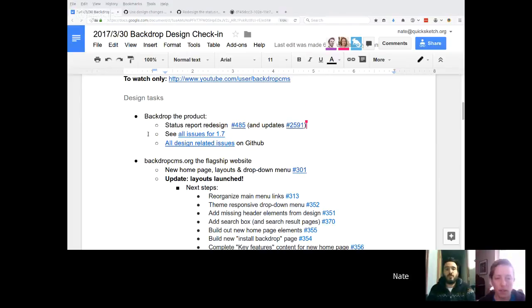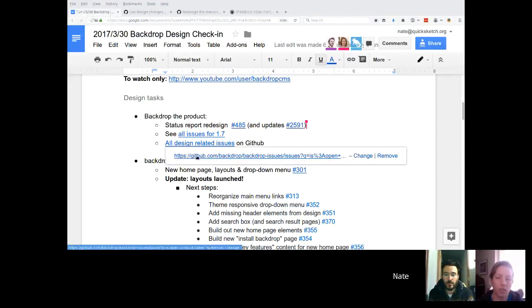Anyone who has any other feedback on pages within Backdrop the product that need redesign, we're definitely open to that. We're particularly interested in making the product more usable. So go ahead and open issues in the queue. Right now, if you're interested in looking at what's already going on, there's a tag, audience-design, where we need design feedback on things. Or if you want to see what we're working on for the next release of Backdrop, there is a milestone for Backdrop 1.7.